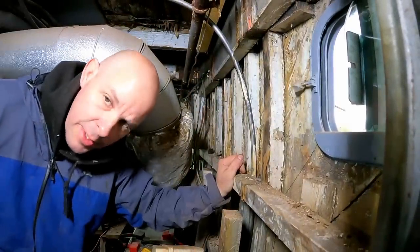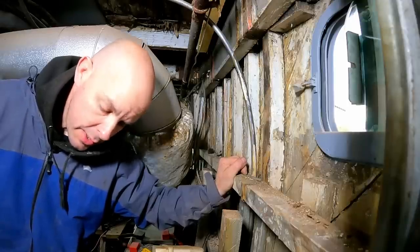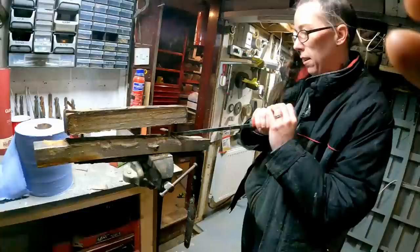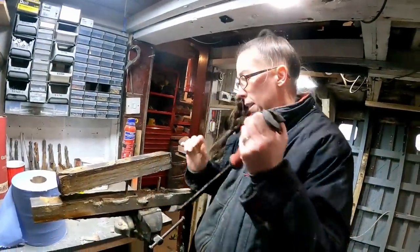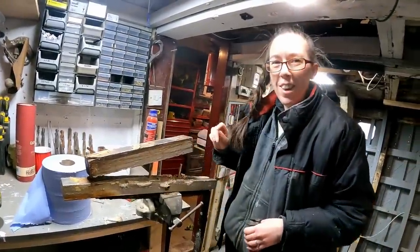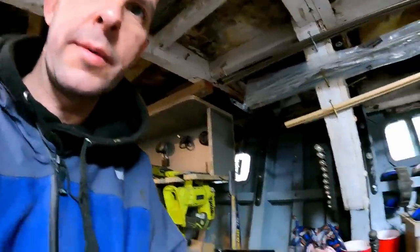So I'll give both of these now to Gemma, but what we need to do really is ID which one's which, and they should have some numbers on them, so let's try and find some numbers. Trying to get it off without damaging the nails. Right, so we need to find some numbers on these. They're usually on the where they connect to the web, I think. So let's get the grinder out, we'll have a quick look.